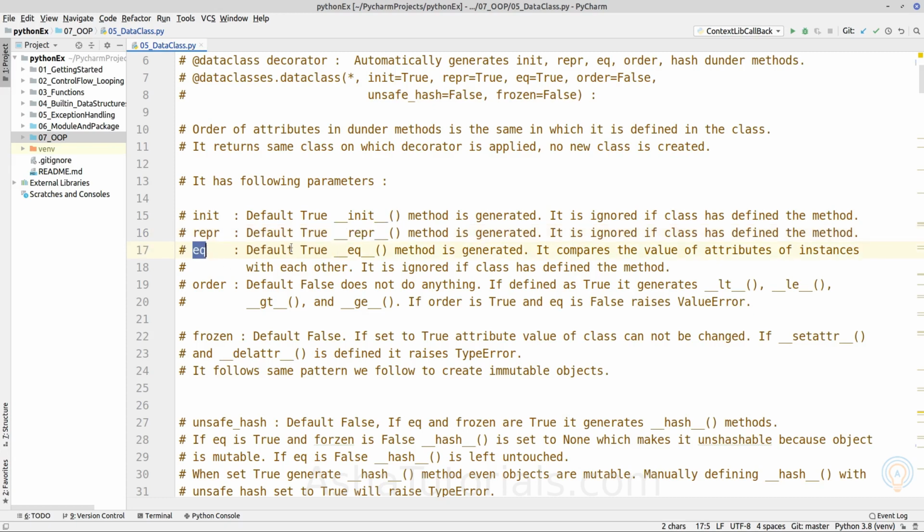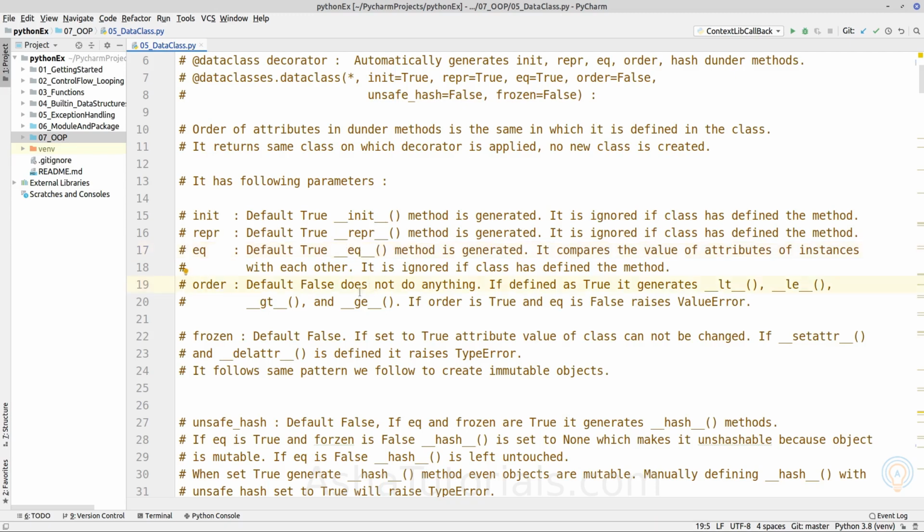For equals, by default it is set to true, it will generate the equals dunder, and it compares the values of attributes of instances with each other, same as if we define those values inside a tuple object and compare two tuple objects. It is ignored if the class has already defined the equals dunder.